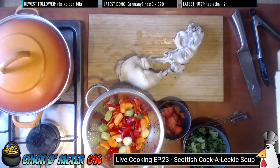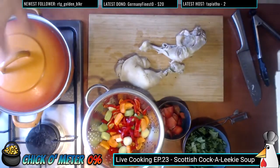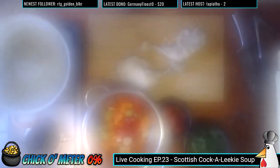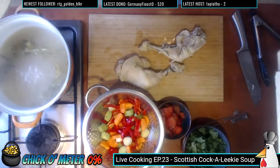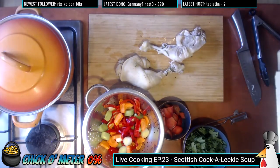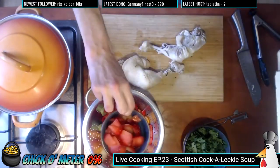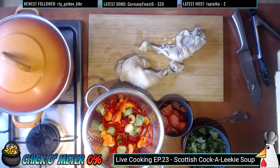Yeah, it was suggested by one of the viewers. So you make stock with chicken. You boil the chicken with fresh herbs. I got laurel and rosemary in here and some vegetable stock. So you boil that, and then once the chicken is cooked, you strip it down, and then you add the leek and the bell pepper and the carrot and some prunes over here, which are delightful. I just had a little slice of them. Yeah, this is what we do every now and then at the chicken farm, Queen.